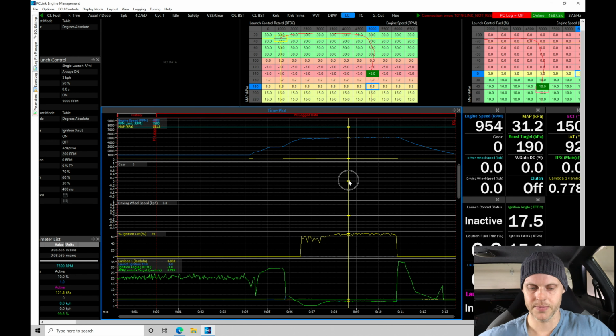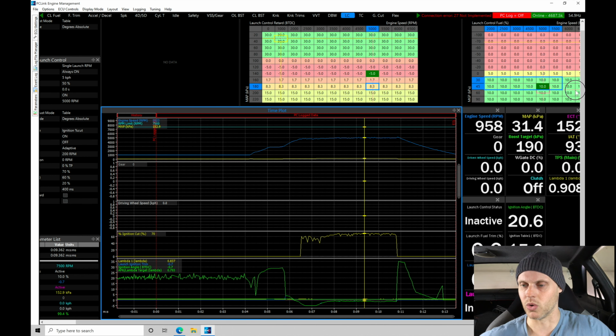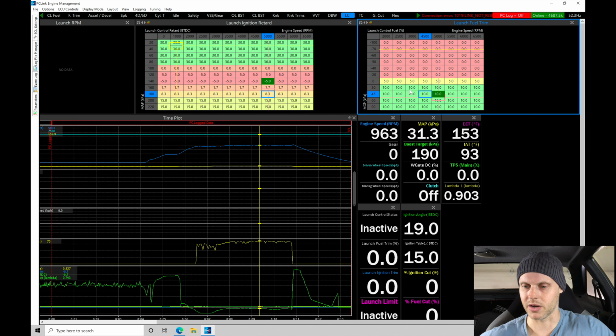So looking here, we're finding the ignition timing is roughly 0 degrees. We can see what that's doing. We see it's bouncing back and forth. Where we're at in the table, we're finding that the actual lambda was .83, where the target was .79. That means we need some additional fuel.